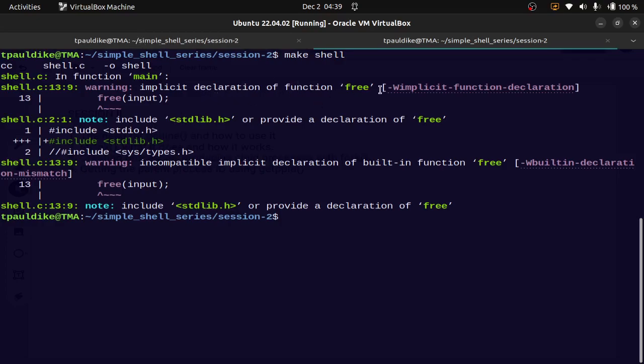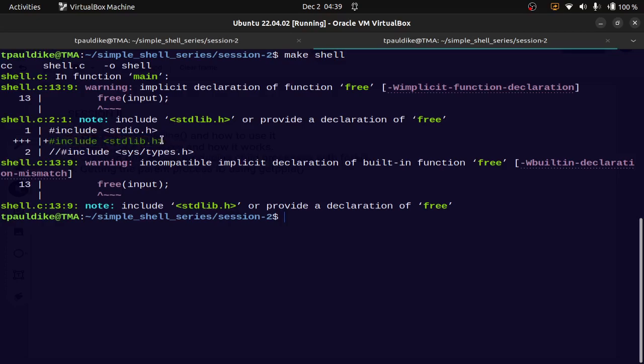Implicit declaration of free. Okay, free belongs to a particular library. Do I need to free this? Wait, getline can handle it. So this wants me to include this library to be able to use free.